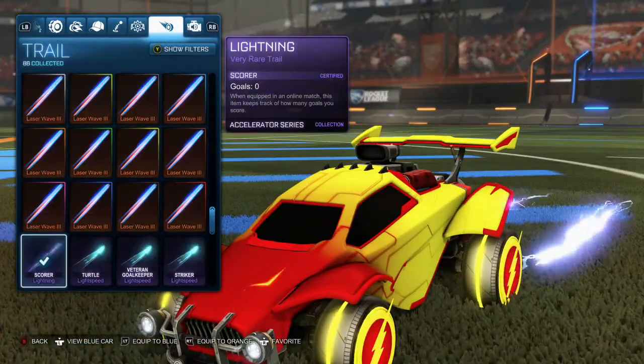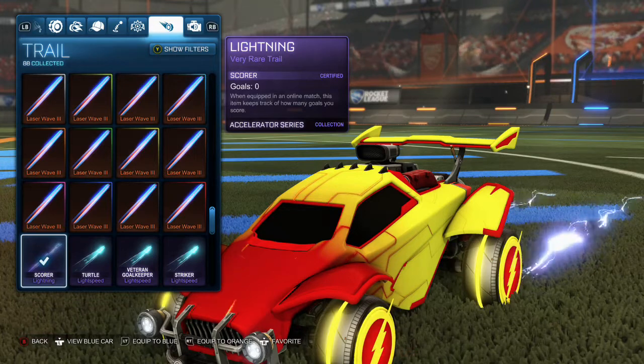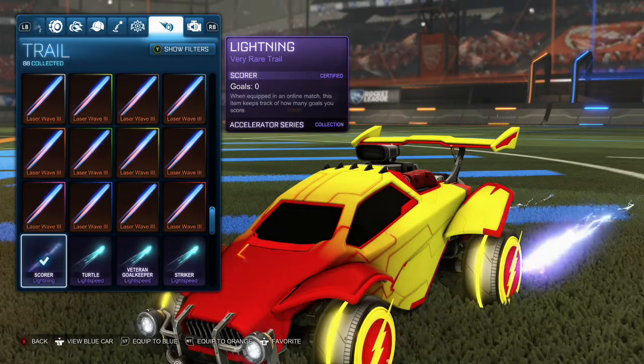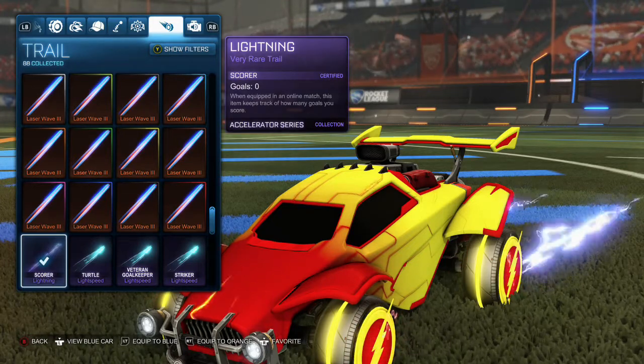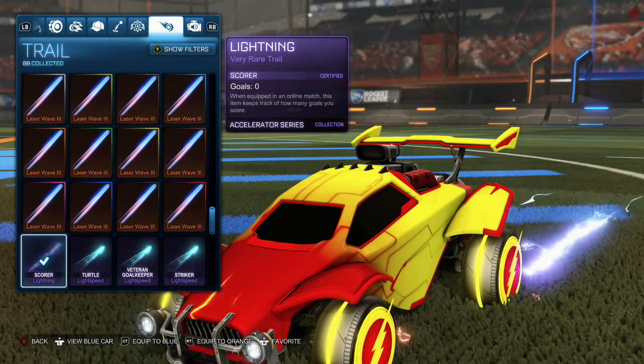He also recommended a trail, which I didn't actually have, which was the Tachyon 3 in Saffron. I thought that was really cool. I would also suggest maybe throwing on the Lightning Trail. Now again, this doesn't exactly match up color-wise, but you still get that lightning theme with that and the boost going on at the same time. You're going to have yourself a pretty sick setup.